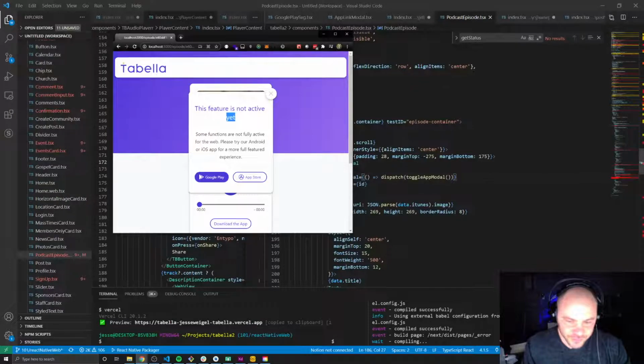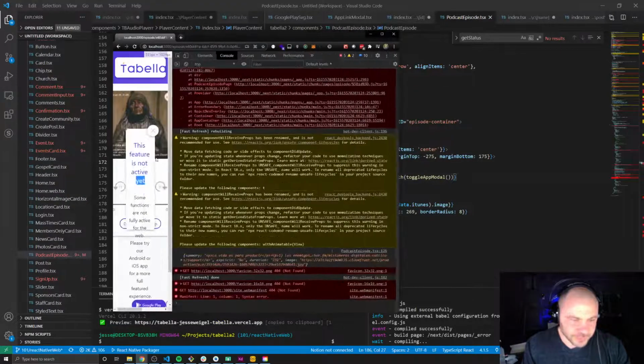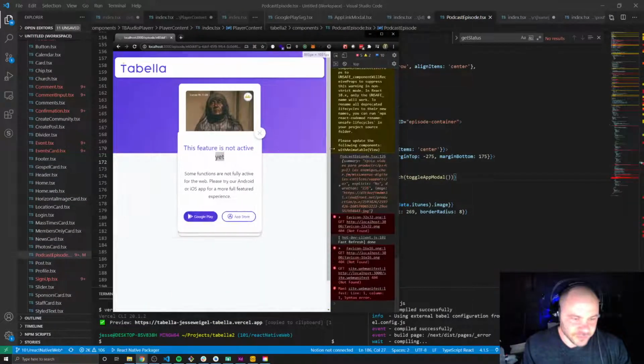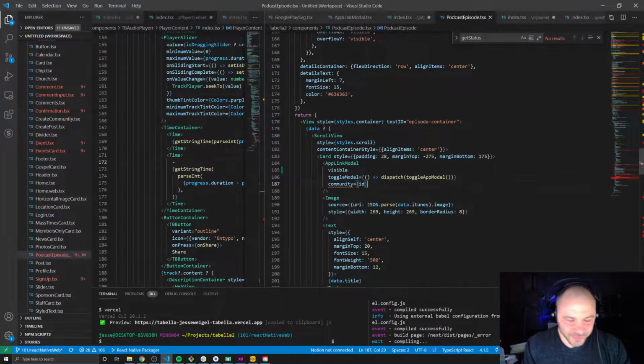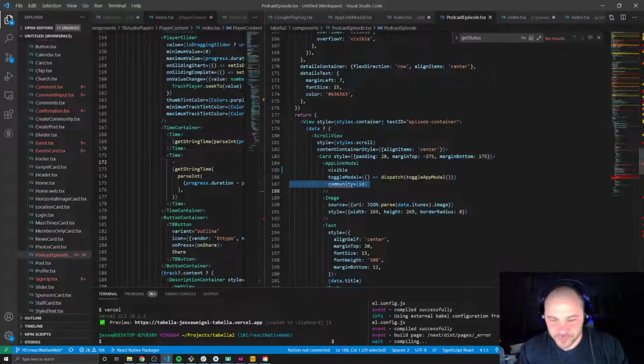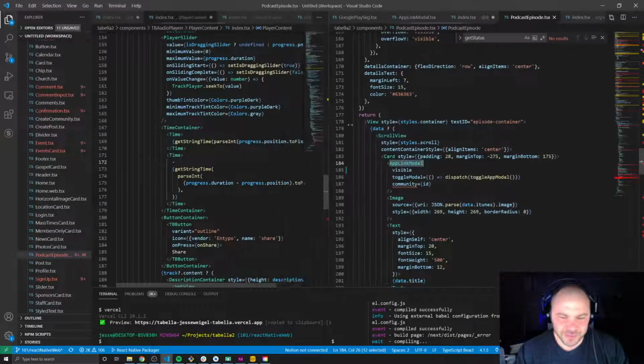So let's do that. Earlier today, I was working on the rest of this page, which was, oh, I guess I hard coded that modal in. So the rest of the page is a podcast player. So I've been working on that. That's what all the other code is here on the page. But let's take that modal and use that as a, like a template, let's say.